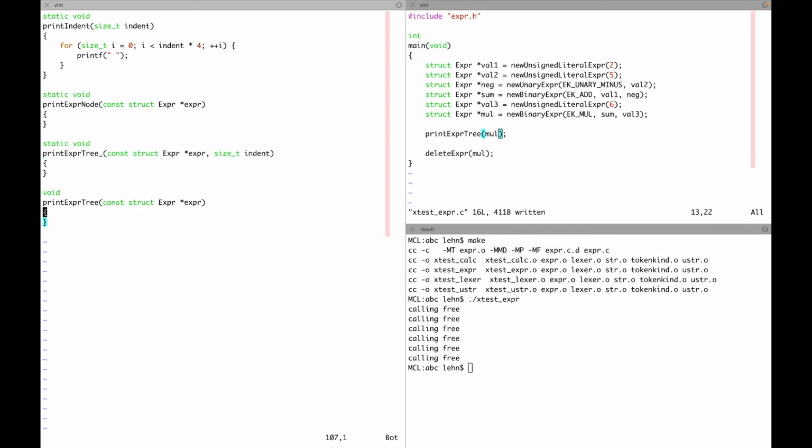We can call this internal print expression tree function with indent 0. And then we can begin with the implementation of this internal print expression tree function. Here we first check whether expression is a valid pointer, and after that whether expression kind is a valid value, using again the usual pattern, of course.